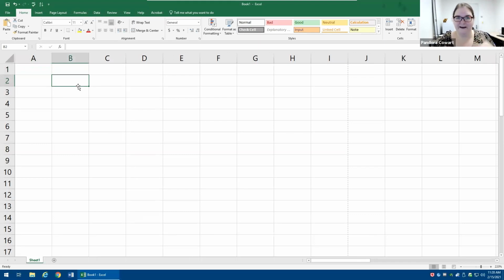All right, feeling all right with moving around here? All right, let's play with some enters and tabs. Enter, enter, enter moves down, down, down. Shift Enter pulls you up. Tab, tab, tab goes across. Shift Tab will pull you back. All right, well, why would we use that instead of just the arrow keys? Because the arrow keys are like the mouse, they point to something. And the enters and tabs accept and move on.